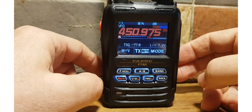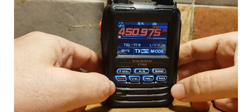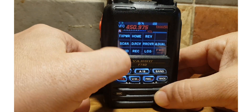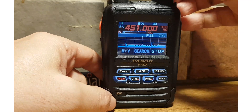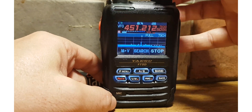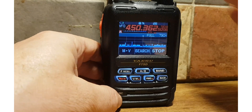One last thing — when I'm scanning I tend to use the Band Scope. The Band Scope requires you to be in VFO mode, by pushing VM here. Then you go F Menu, press and hold, go forward until it says Scope, then hit Scope. When I'm scanning I tend to look here — if I'm looking for activity, I look for a peak. You need to be in the right mode and that's how I tend to do it.